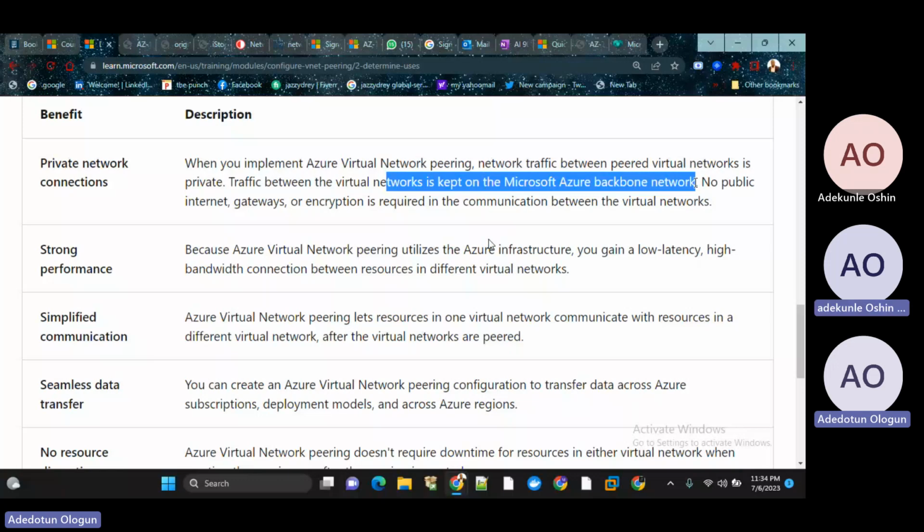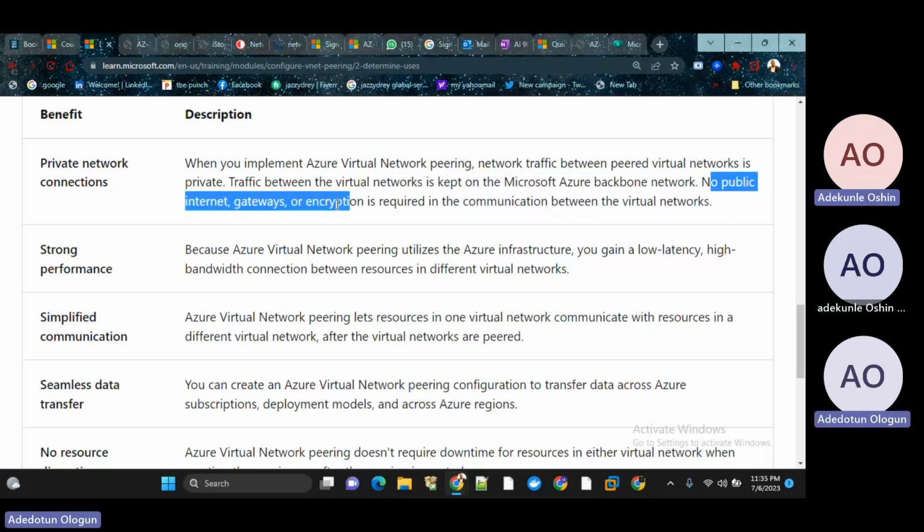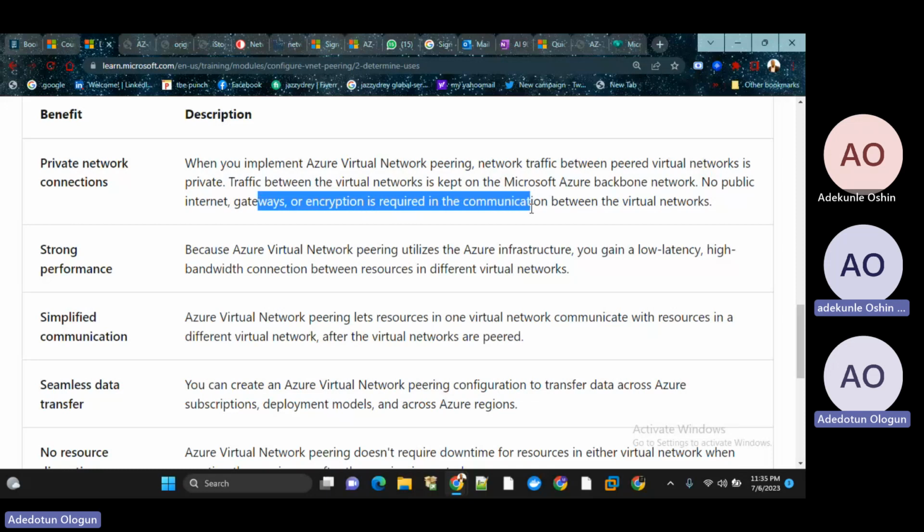It's their backbone internet. It's not exposed to the public internet. You understand? Those people have been able to master the art of internet too. So no public internet, no public gateway, and no encryption is required in the communication between virtual networks. So there's no need for encryption, right?